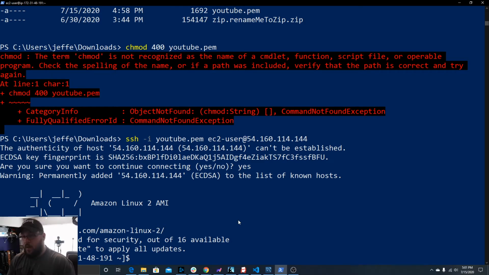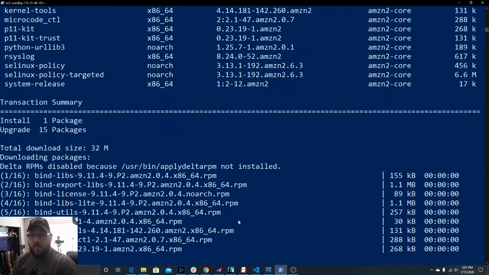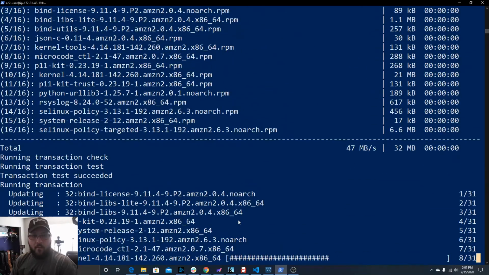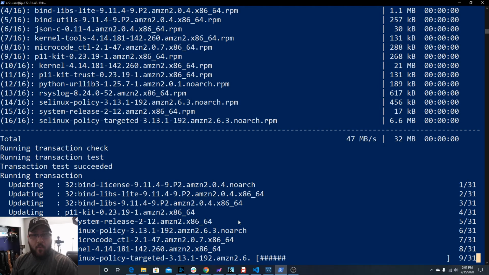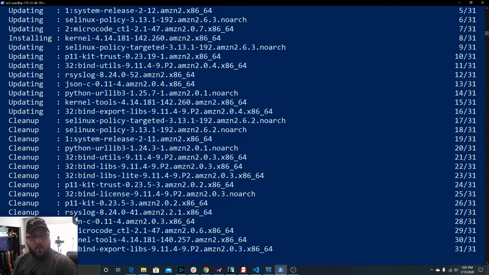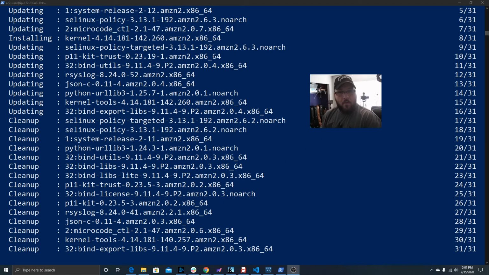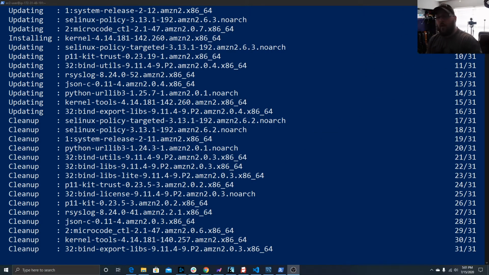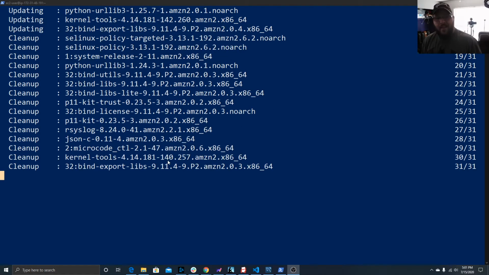We're SSH'd in. Okay, so in here we're going to use yum because Amazon Linux 2 uses yum. So we can say sudo yum update -y. What that's going to do is go ahead and install all these updates. But you can do that whenever you start this bad boy up. We're going to let this do its update thing. Then once it's updated, we'll get started.